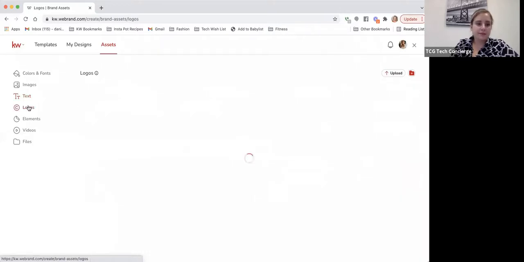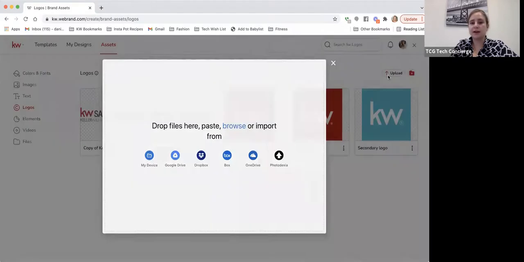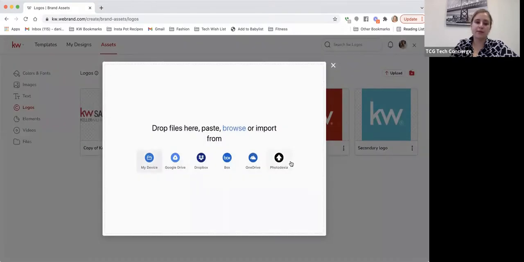Logos. So this is where you can upload the Keller Williams logo or your brokerage logo as well to have easy access. And how you're going to do that, by the way, is just by clicking this upload button here and then importing from any of these places.